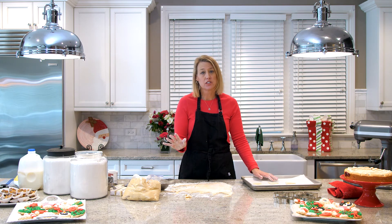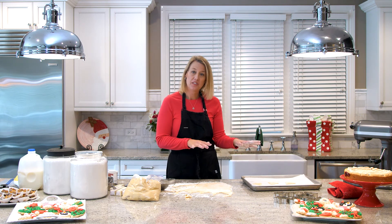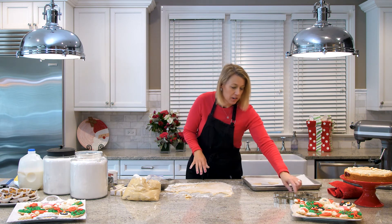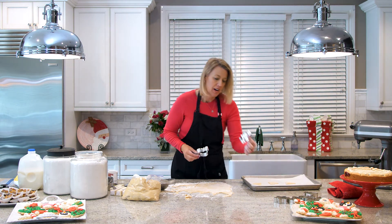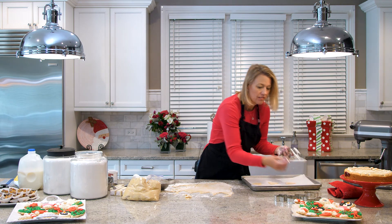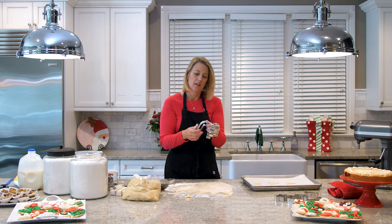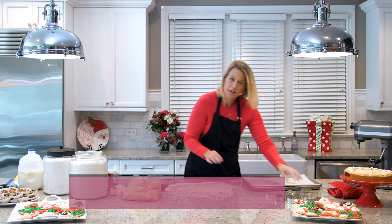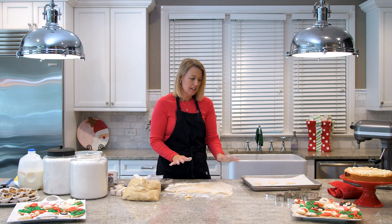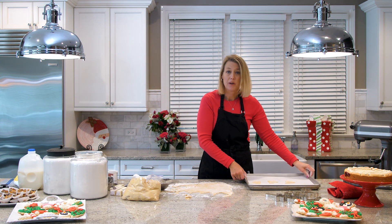Go ahead and do this for all your shapes, making sure all the cookies are done well in advance. Once I get several pans done, I stick them in the oven — nine minutes is all it takes for me, since it's a pretty thin cookie. You have to be a little careful, as they'll want to brown around the edges. If your oven has hot spots, turn them halfway through or rotate the shelves. Bigger cookies like the ornament or holly take a little more time; the candy cane goes quicker since it's thinner. The first time, start at seven minutes, take a look, and adjust. Once you get an idea, you'll come out with great cookies and we're ready to frost.